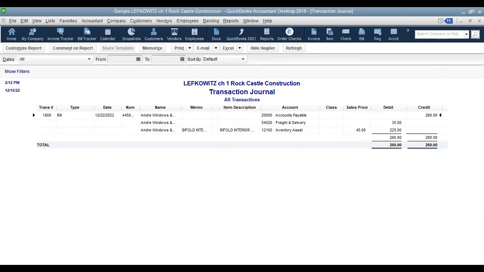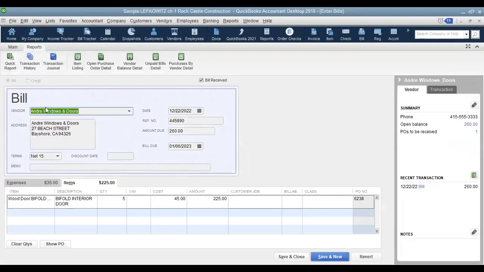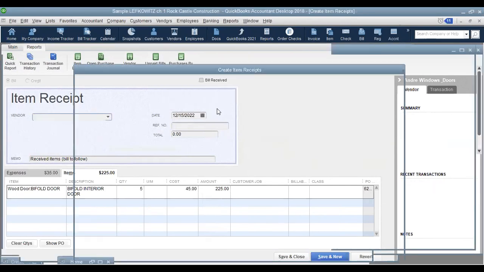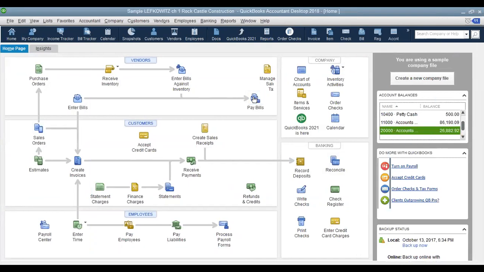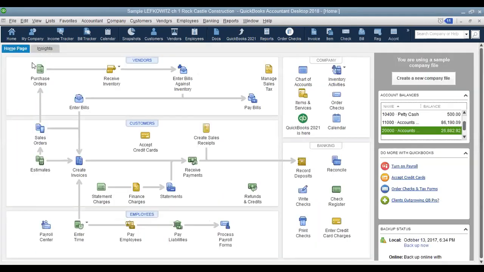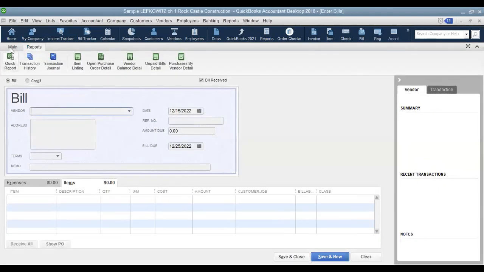Okay, so now we're going to pay bills. Here's the bill with the bill selected, bill received. If I don't have this check mark, I'm going to point it out. I'm taking it off to force it just to show you. That causes me a problem. Then I go to pay bills and I don't see Andre at all. And it's in alphabetical order, it will be the first one. So that's what I just caused, a mistake. Make sure you see that little switch to bill received.